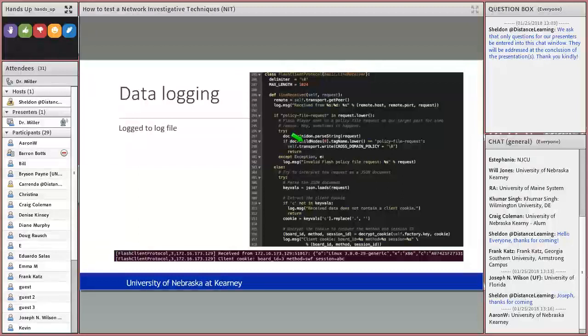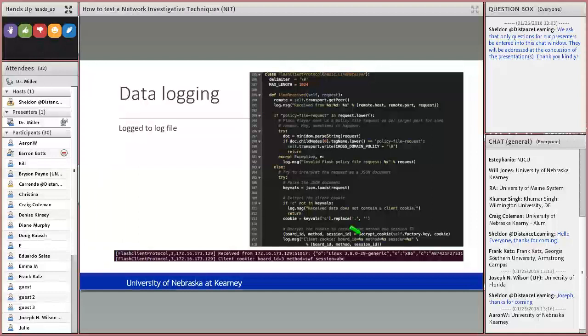Now on the server end, they did do data logging, and they did it via a couple of different ways. A couple of issues that they had to handle was the fact that Flash would ask for a policy file request, and so they generated a policy file that Flash would use when it was connecting back.